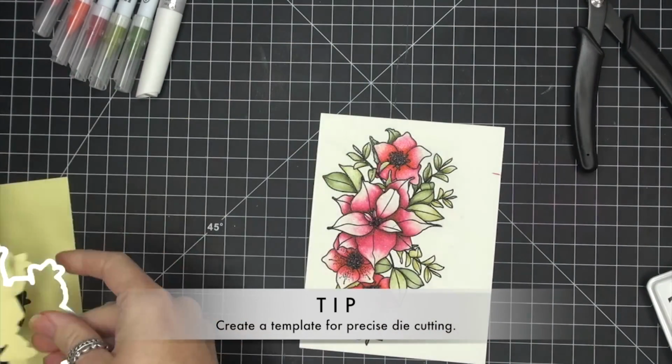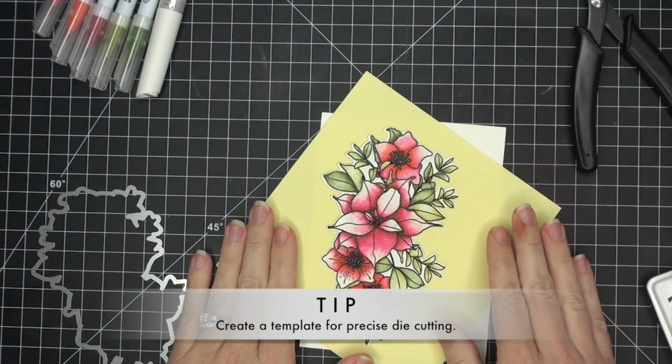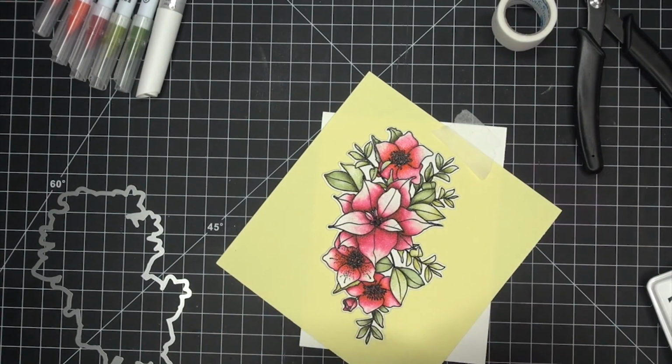Tip number 2. Create a template with a die for precise cutting. It's a total disappointment when you've colored some fabulous image and then it comes out of the die cutter with an uneven border. Boo to that.